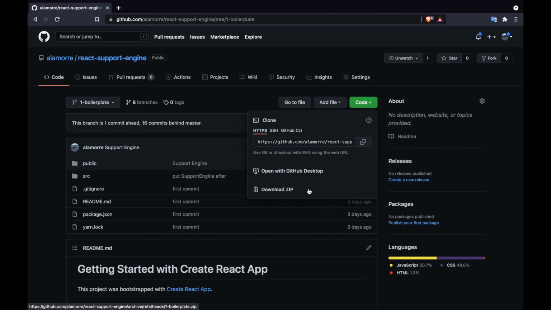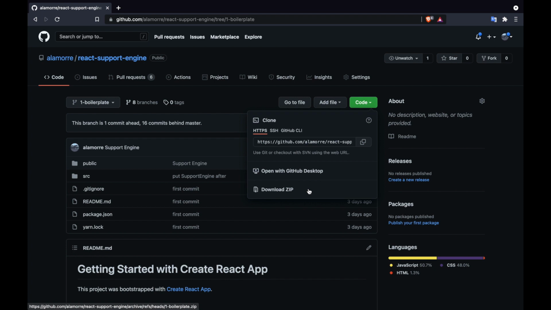So to get started, we're actually going to download a demo project, which I made, and we'll be adding support chat to it. The reason is because if we want a pretty demo project at the end of this video, we're going to have to write some website code that doesn't actually regard support chat. So I just went ahead and did that work for us.